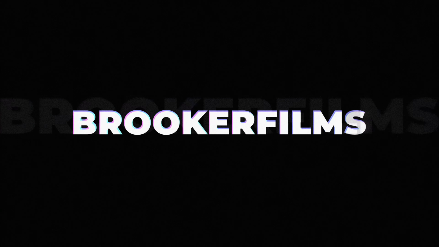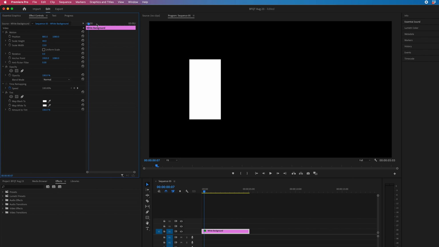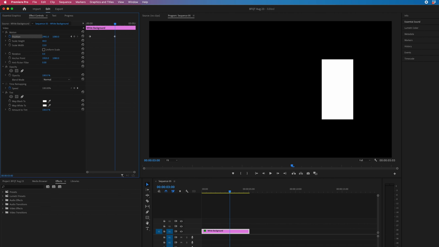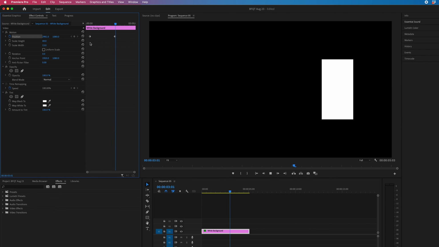When we want to make some animation inside of Adobe Premiere Pro, we would go into the Effect Controls tab, go to Motion, create a new keyframe on one of these options. So I'm going to go for Position, move over, and then move the position over. However, when we play this back, the animation looks really stiff. So that is where we can use some keyframe interpolation.